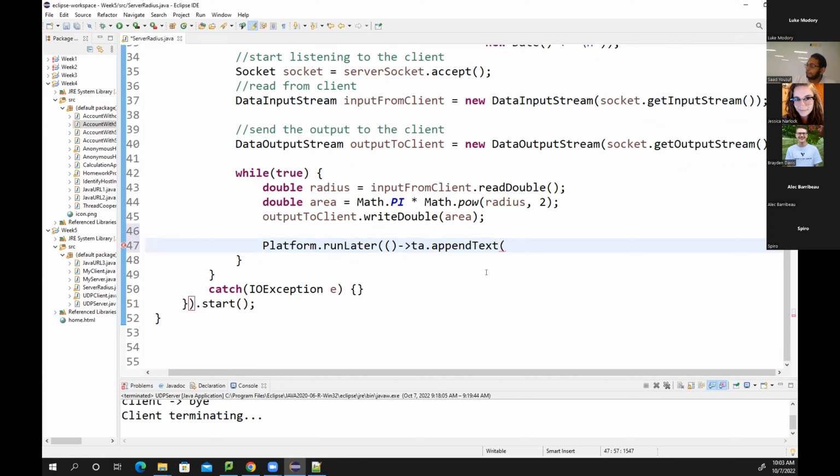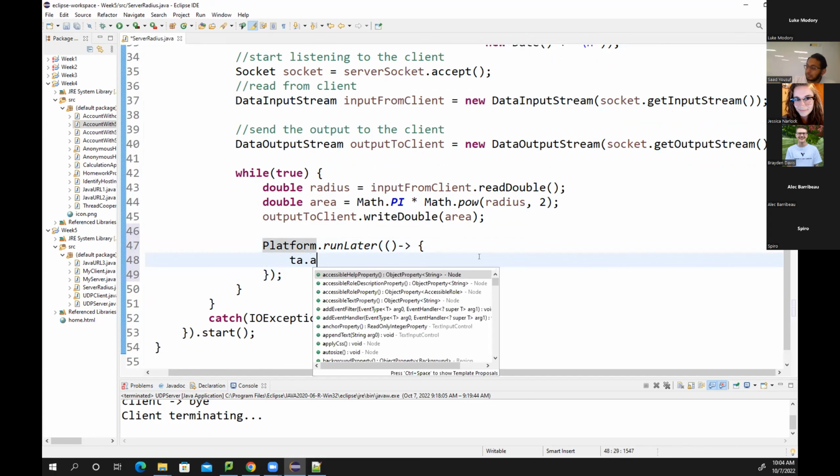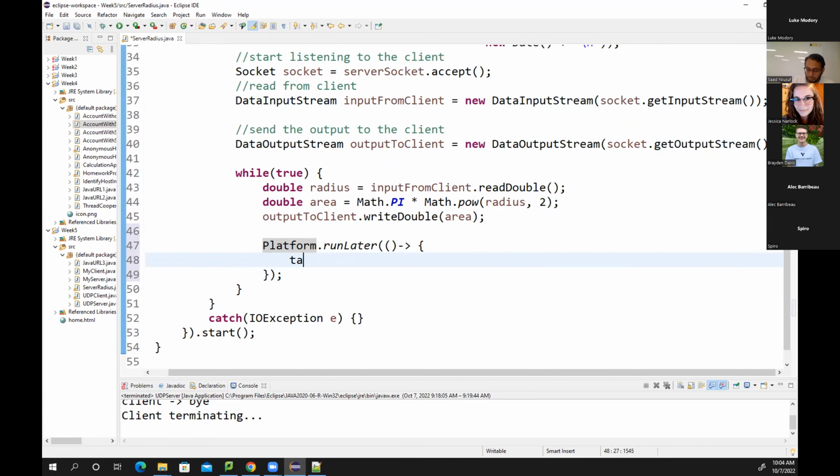But this time, you know what, let me create a code block instead of a single line. Because there are multiple lines now, that's why I'm creating a block.